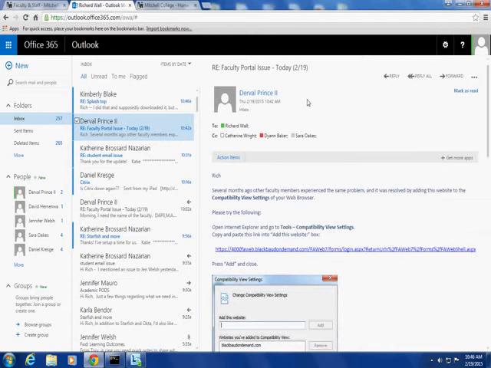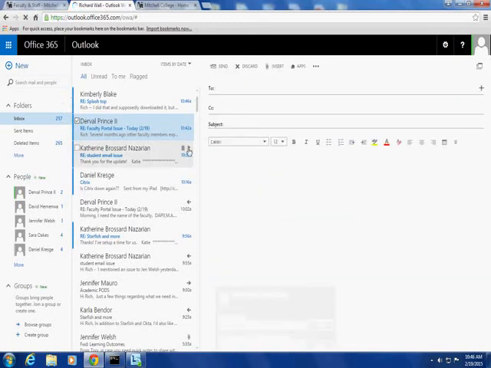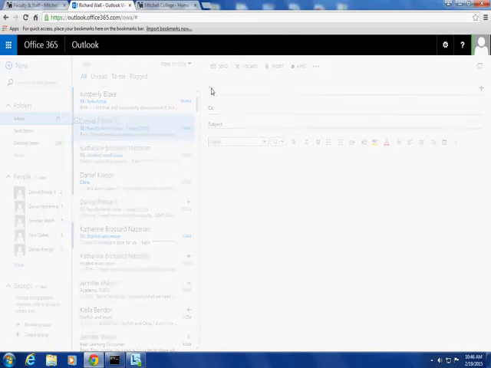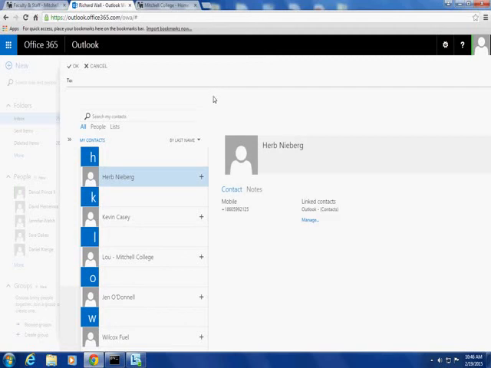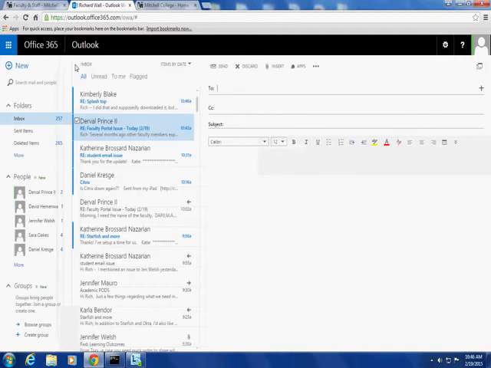Before I log out, just to show how to create a new email is very intuitive. You come over to where it says New. It opens up an email window and something you're quite familiar with. If you are searching for names, you can come up to where it says To, and the directory will come up, and you can type in someone's name and search for them. A key thing to do though when you're done here is basically you want to click on OK. That takes you back. And once you do complete that, you're going to come up and hit the word Send. So not much has changed in this area.